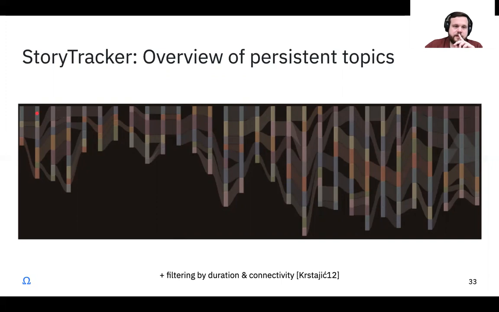So this one flows here and then it stops, but this one keeps flowing all the way up to here. We have multiple of these topics that persist over several days. Each of these columns is one day, and we introduce edges to show that a topic has been talked about for multiple days, and the height of each of those rectangles is the volume. So how much in total, relative to the other key topics, has this one been talked about.